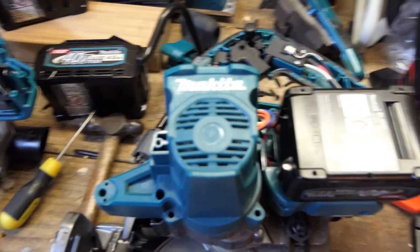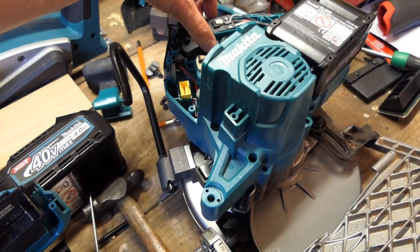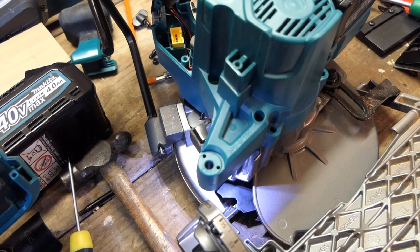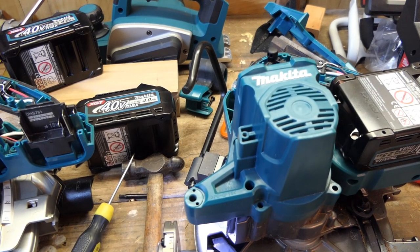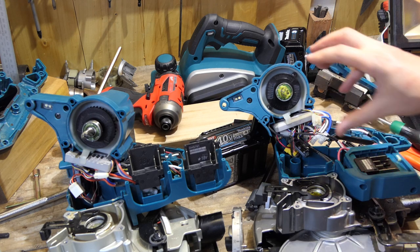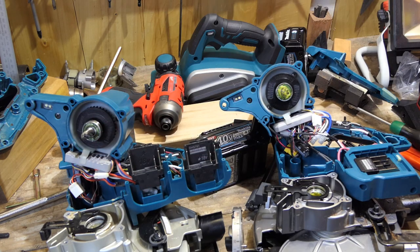Remember how I said this was the light switch? I've put a battery on just so we can test it. As soon as I touch the trigger the light should come on — when you hear that little click. Yeah, that little tiny click — cute little light switch. That sound was Bluetooth turning off. I don't really want to pull it apart any further. I might have to drop this onto the Builds channel because I've kind of failed. Now I've got to get them back together — I don't want to fuck up getting it back together and destroy $1,000 worth of saws.